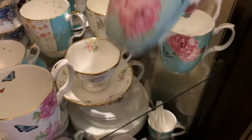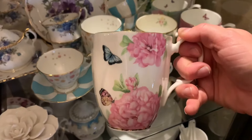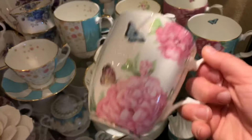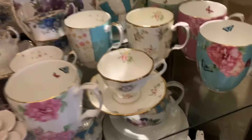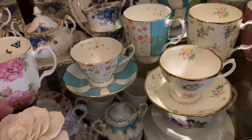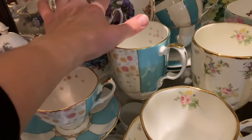There are so many things I've added to my collection I just didn't feel like doing an unboxing on everything. I don't know which is my favorite now. They have two more new colors — I think a periwinkle, like a bluish purple, and a coral color. You can't really get them here; they mainly come from England, and they're still expensive — almost $35 a mug. I like to get things on sale.